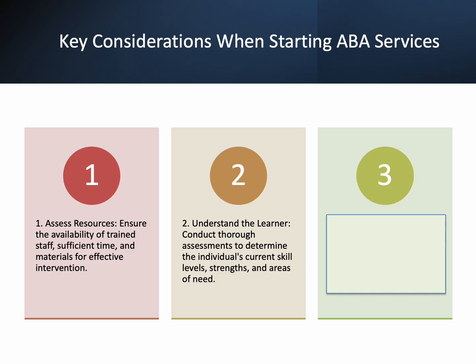So the next key consideration that you want to take into account when getting started with ABA services is that you should try to understand the learner. So at this point, you've already decided that you would like to proceed with this client, right? You felt that it was a good fit and you can adequately support them. And so you want to get to know the learner. This means that you want to conduct thorough assessments to determine this individual's particular needs. What are their strengths? What are their skill deficits? What are the areas where they require support?